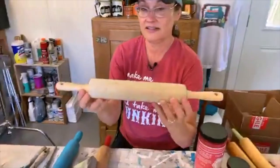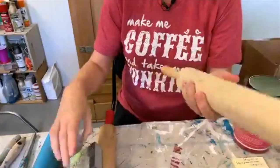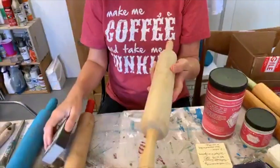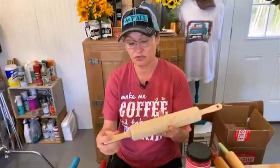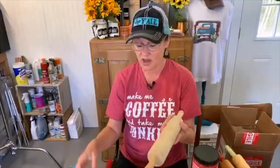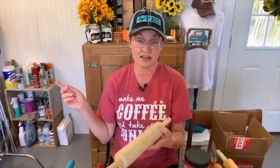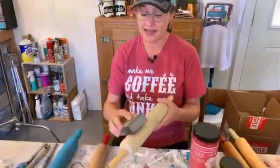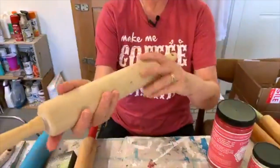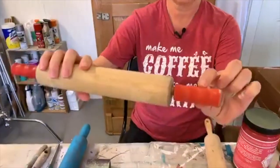This one didn't have any paint on it when I bought it - it was a little bit stained. What I do first is sand the rolling pin part, but before that I just cleaned them. Most of them were pretty clean already, but if they have any dirt or grease, just wipe it off. They can go in soap and water, or I used my Lysol wipes and wiped them all off, and then I sanded this one - see how good it looks.